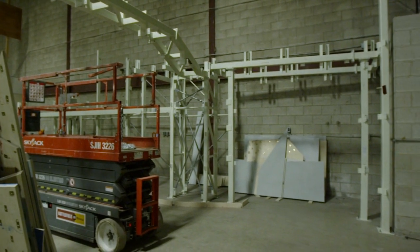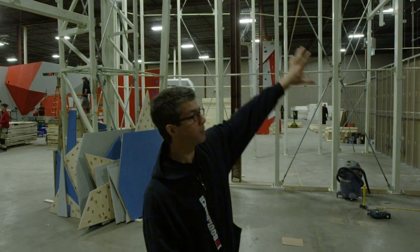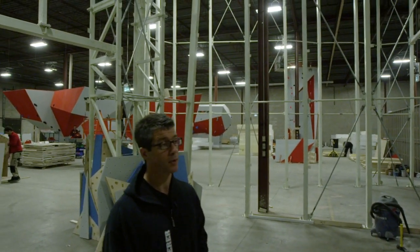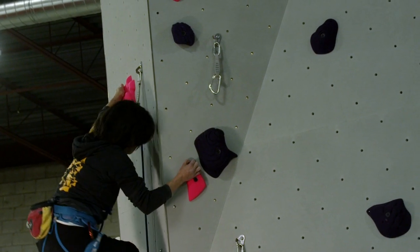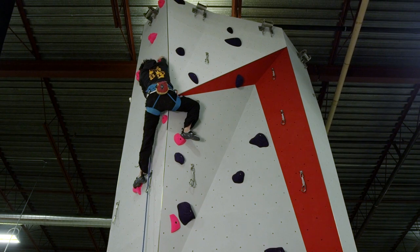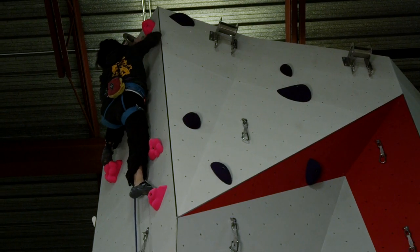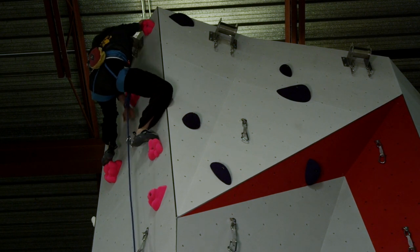slide to go down. So this is sort of a kid's corner with a low 6-foot high wall and then some higher bouldering as well. So a nice variety of different types of bouldering in here and rope climbing as well. We're going to have potential for well over 100 different rope stations, which is nice because at the current gym we've only got about 8 or 9 rope stations. We can really get into lots of route setting for rope climbing. Really excited to climb on these structures.